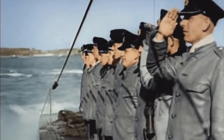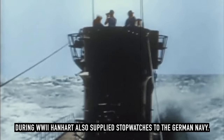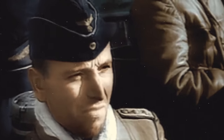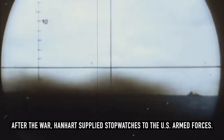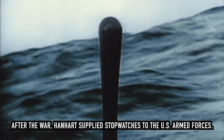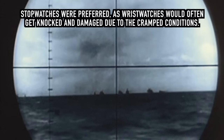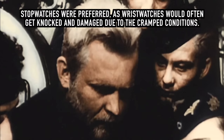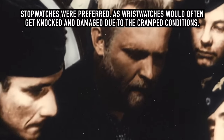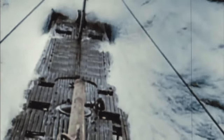To give you an idea why militaries all around the world, medical industries, sciences and sporting event timing all kept using Hanhart, perhaps best demonstrated by a stopwatch found deep in the Hanhart archives — sent in by a fan of the brand, it was found on the ocean floor. After being lost at sea, miraculously, despite being covered in barnacles and with extensive water damage, all these years later it was still able to function.